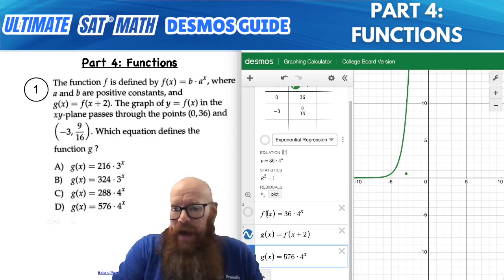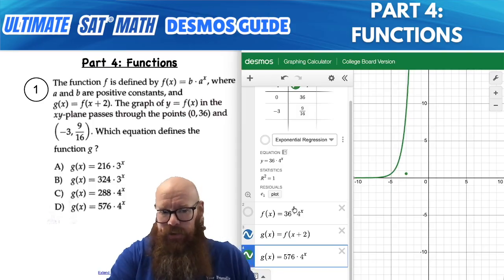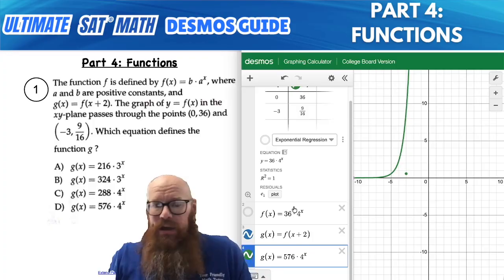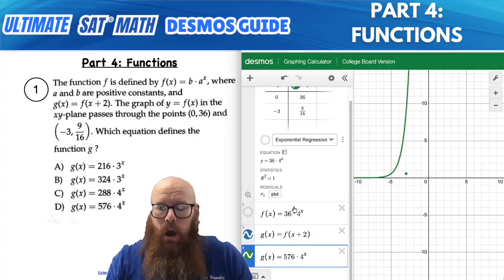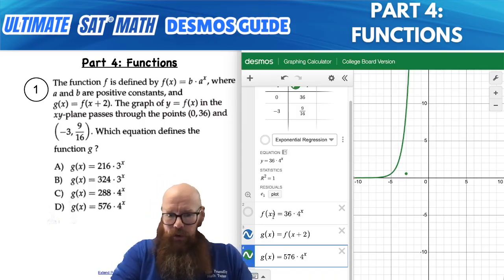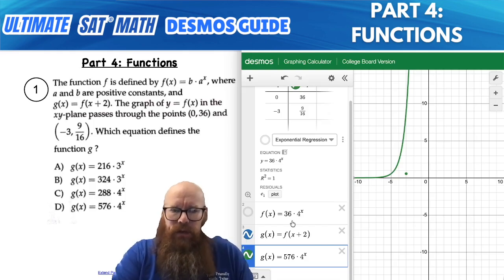Then I made f of x equal to that, and then I made g of x, f of x plus 2, and then just typed in the answers and saw which one lay on top. All right, so again, as I said in the beginning of the video, I am not saying that this is or is not the quickest way to do it. The point of this is to show that you can do all this, okay? That all of this is possible to do in Desmos. Basically, the shift, highlighting certain graphs, using the answers, all of that can be done here to do this functions problem in Desmos.